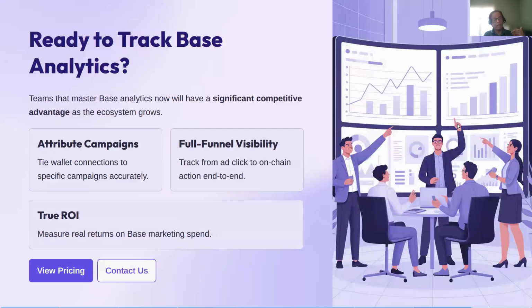And then you can create the attribution campaign and present the full funnel visibility, so your customers can see the value of your marketing campaigns from day one all the way to the end of the marketing campaign.